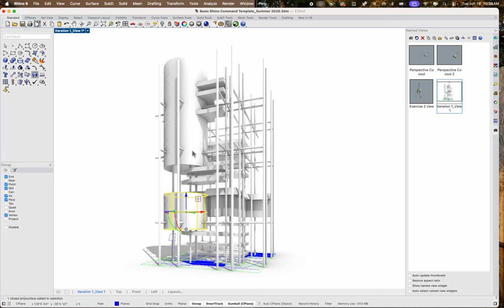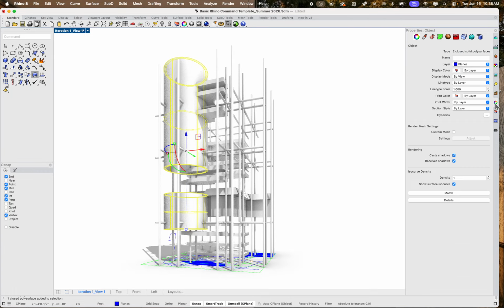So let's take these objects. I don't know. What are you thinking? Red? I like red. I'll stick to some sort of color scheme. Keep in mind, I don't necessarily want to make materials yet, but I do want to differentiate and start to make a diagrammatic model for this abstract sculpture. So in my case, I'm going to go to my properties. It looks like a little color wheel. This will be based off of what I've selected, by the way.